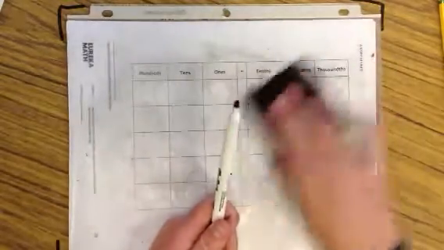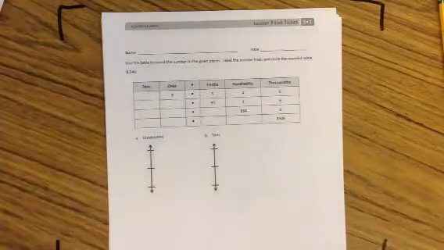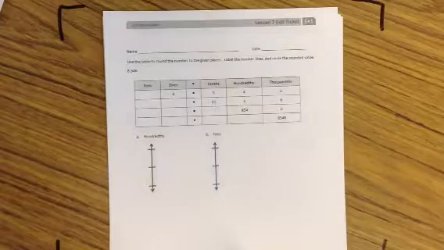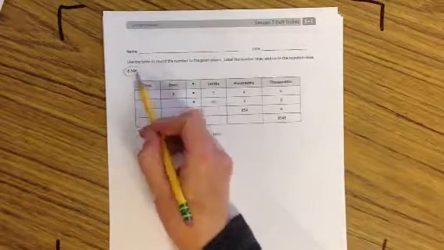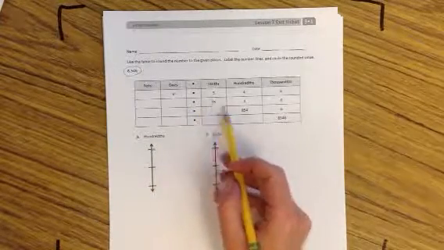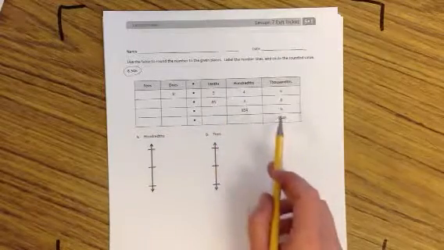Okay, last thing I'm going to do is walk you through our exit ticket for this lesson so you can see an example of what the book is having them do. Okay. It says, use the table to round the number to the given places. Label the number lines and circle the rounded value, 8 and 546 thousandths. So you can see how they've already renamed this number in multiple ways so that students can choose which one gives them the right information for the answer.